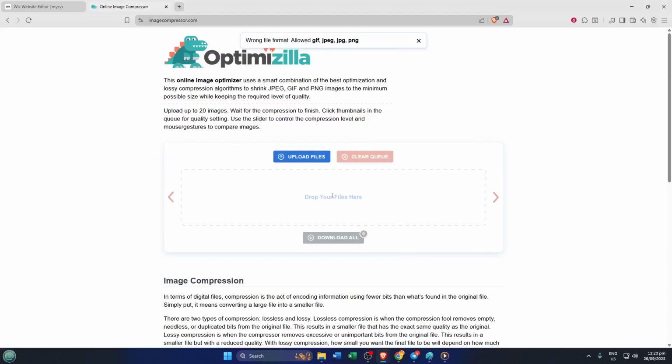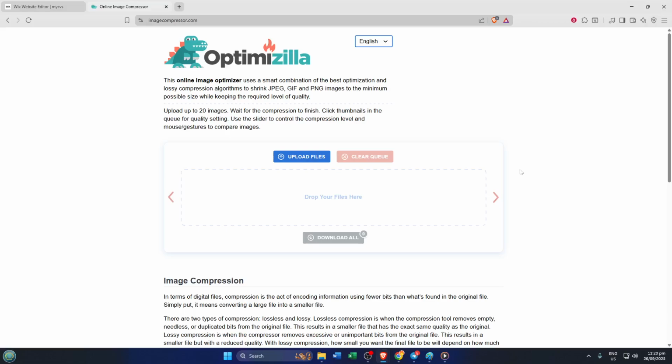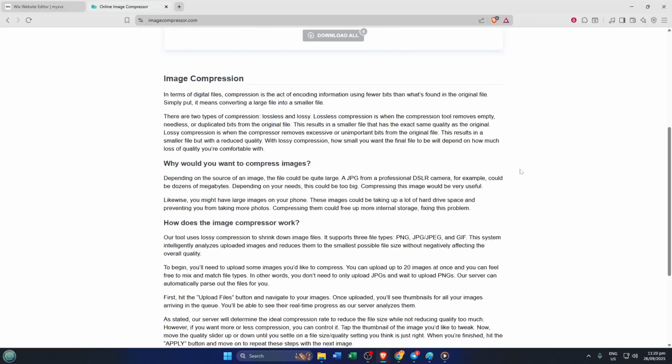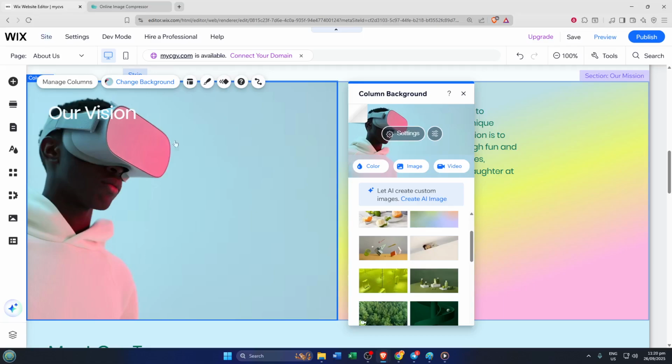Why is this step so important? Well, compressing your image yourself puts you in control. Wix will automatically compress large images, and sometimes that's where the blurriness sneaks in. By uploading a pre-compressed image, you ensure it's exactly the quality and size you want. No unexpected changes once it's on your site. Plus, a smaller image file will actually help your Wix website load faster, which is a huge bonus. Faster loading sites keep your visitors happy and can even improve your search rankings.